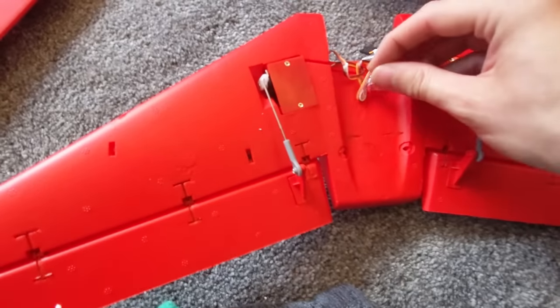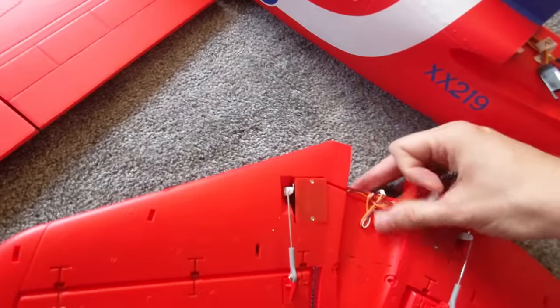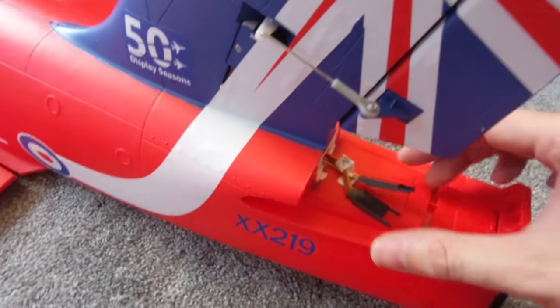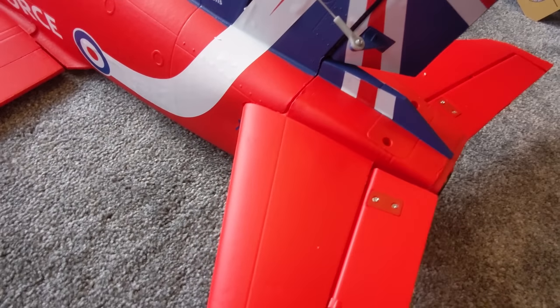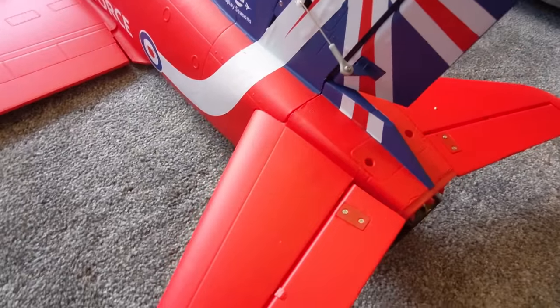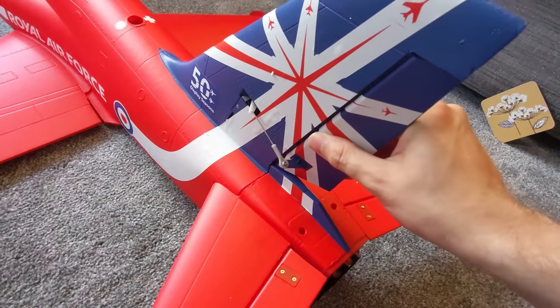Let's get the tailplane on next — and again, you can see the paint just peel away as I pull that off. It does look like there are some canals for the servo wires to go down, and those have to get pushed in and then click-turn. You have to really push the servo wires into here. This material is also very easy to scratch — when tying it up, you need to move the rudder out of the way, otherwise when you come around with your thumb you catch the paint. Very delicate paint on this, unfortunately.